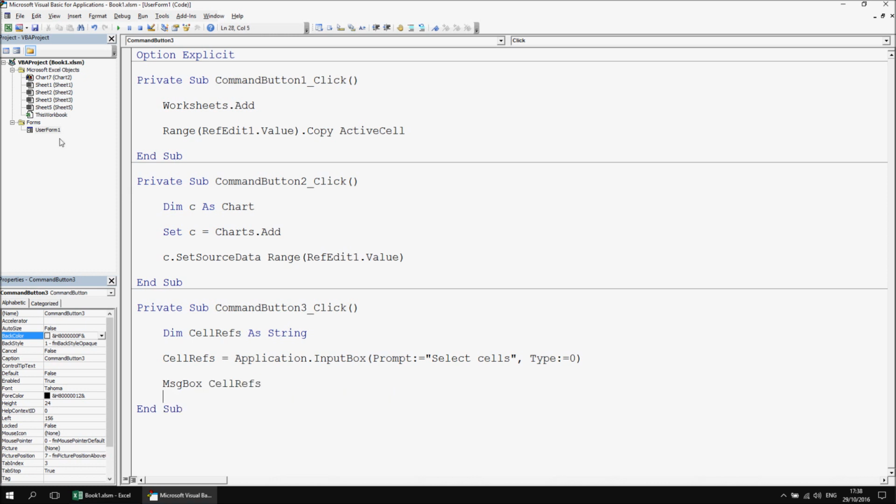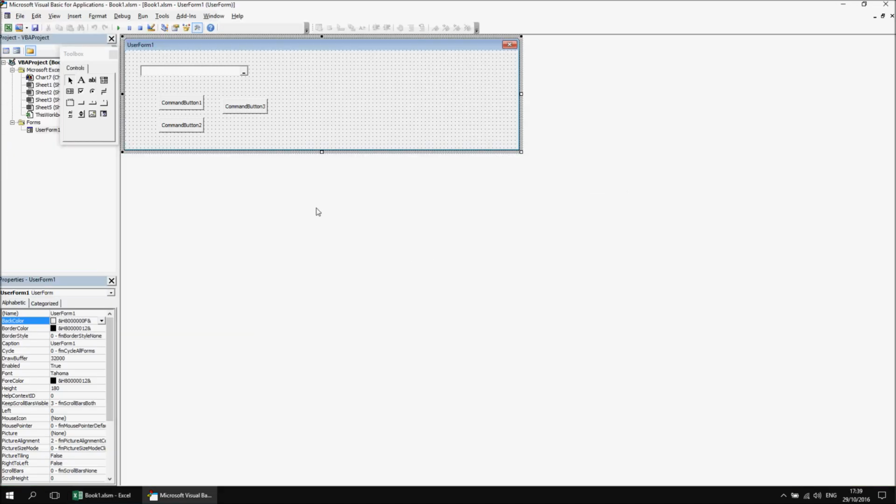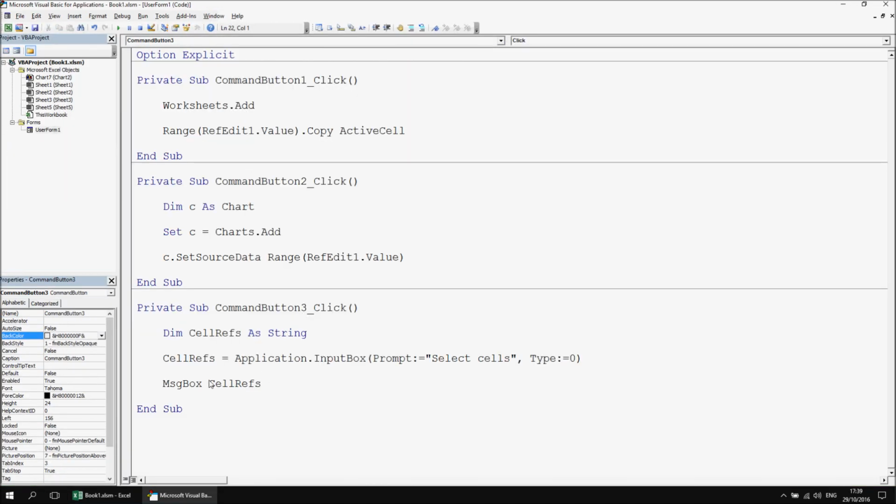Having done all that, I'm going to go back to the design view of the form and run it again. And then if I click on my command button that I've just created, I'll see this input box appears. So if I do what it says and click and drag in the background, you'll see it's sort of non-modal. So I can, just like with a RefEdit control, click into cells in the background. And if I click OK, I'll see a message box pop up showing me the cell references in the R1C1 format by default, as it turns out. One thing that might be useful here is to change the R1C1 format into the standard A1 format. So let's click OK on the message box and then close the form down, and then go back to the code behind the command button and look at how we can modify that so it shows the cell refs in A1 format.